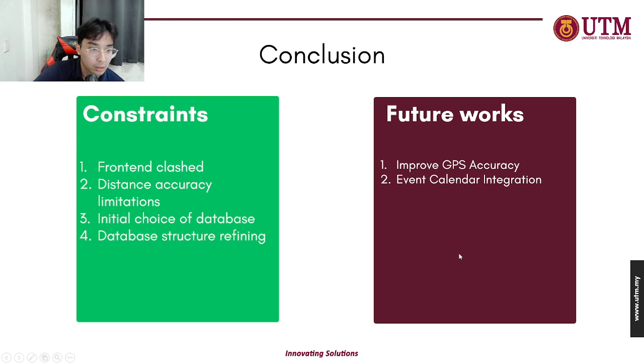As a conclusion, there are several constraints that I faced. Firstly, the front-end change from PSM1: I planned to use Next.js, but Next.js is very difficult for implementing the AR navigation, and there is a distance accuracy limitation for the AR navigation, because it is very hard to achieve accuracy for the feature using the current stack.